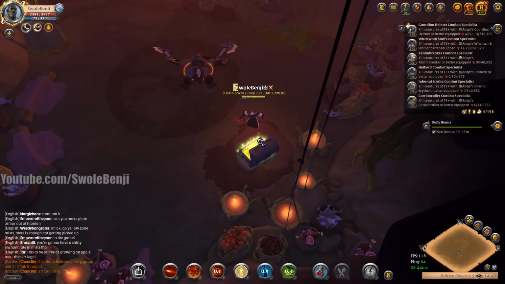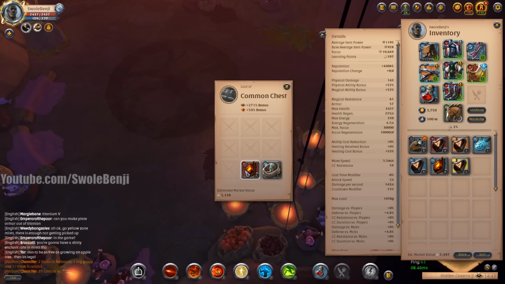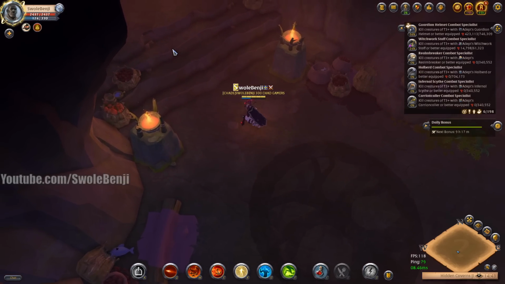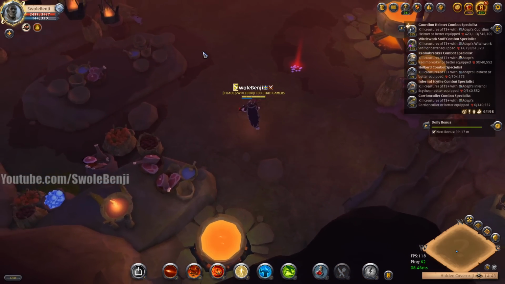3,930 fame, that sucks, that's terrible. I can go kill an open world yellow zone mob and get more than that. This is only 8,600 silver. That's like skinning 8 Impalas, which is 1 pull. I can do 1 pull of Impalas in like 10 seconds and make that silver. And again, that's just a green chest.